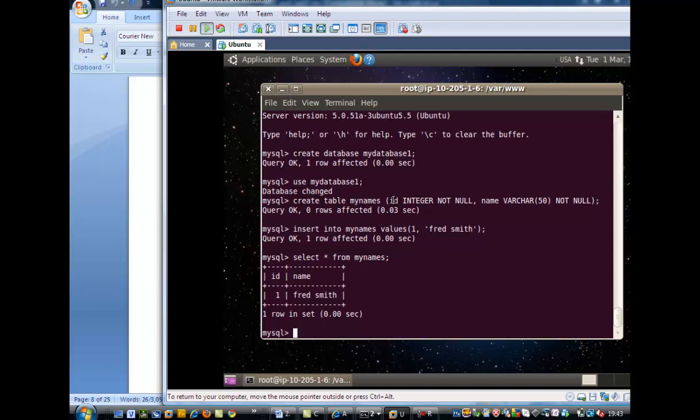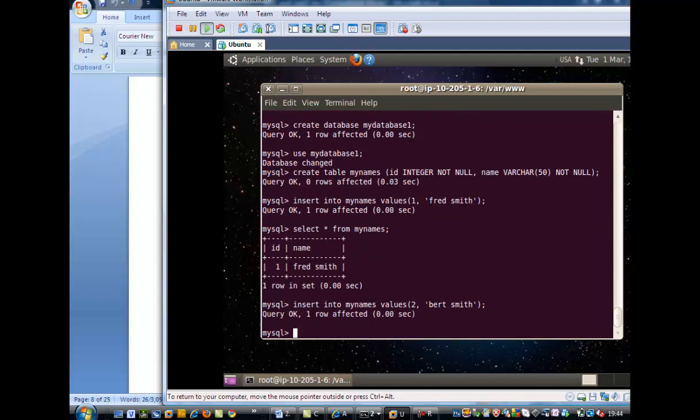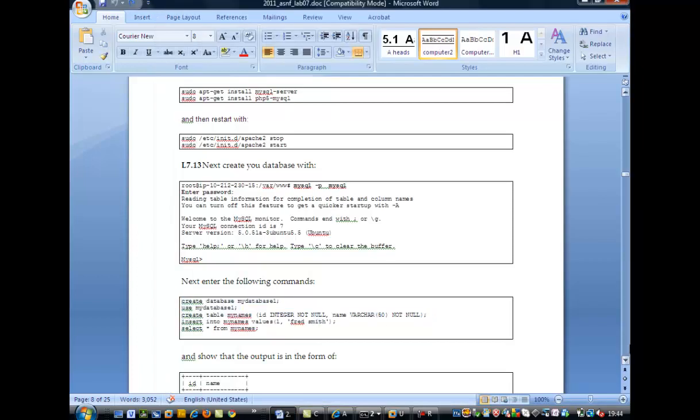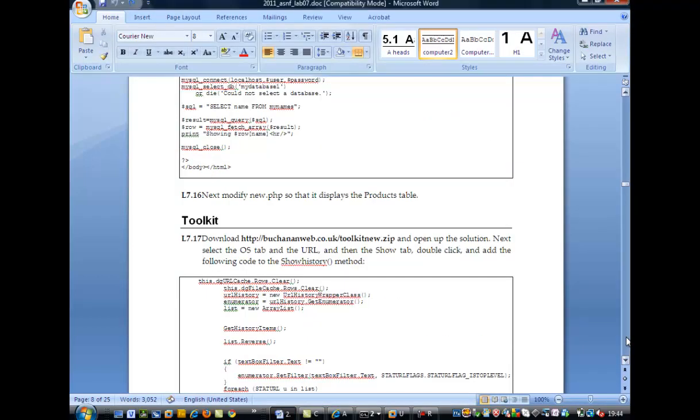The table has 2 columns, an integer and a string of 50 characters. Then we insert into the my names table the value of 1 and Fred Smith. If we wanted, we could do the same again. Okay, so that's created our very basic SQL database.